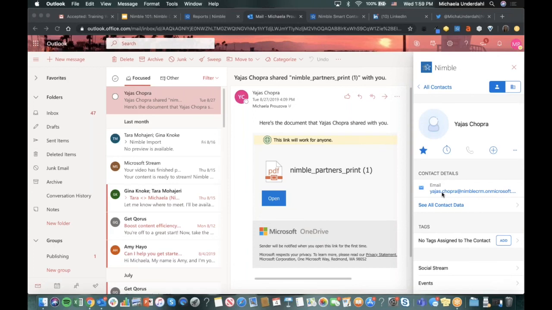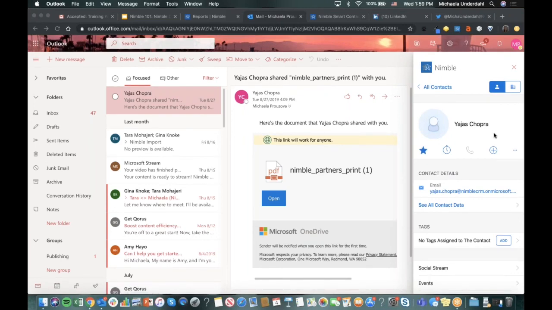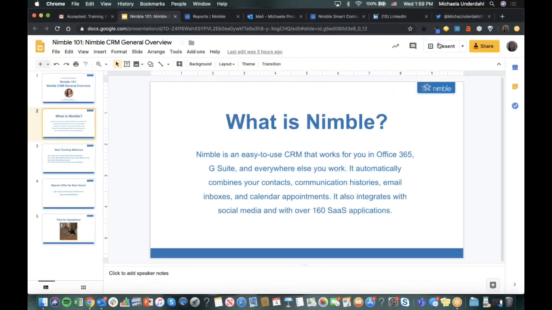We also have a business card scanner, which is a really awesome way of saving time and making sure you are not losing the business card. So you can just take a picture of the business card and then Nimble will create a contact record for the person. And you'll be, of course, able to set up any of the next actions. So is it a task for yourself or somebody else on your team?